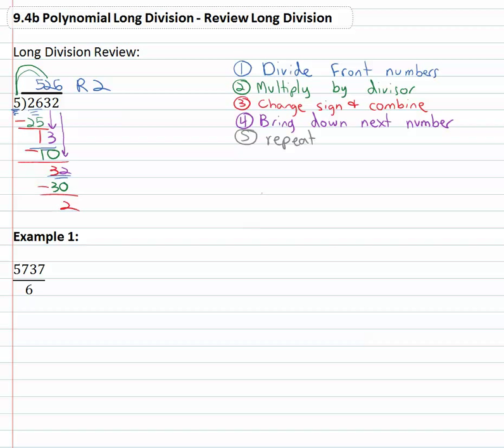Let's go over that process again one more time. This time dividing five thousand seven hundred thirty seven divided by six. Remember the bottom number goes out front into the 5737.